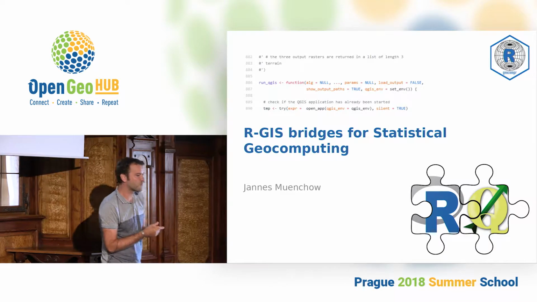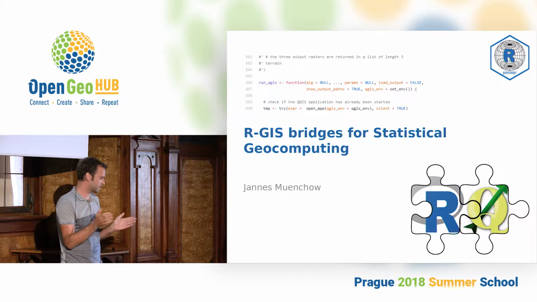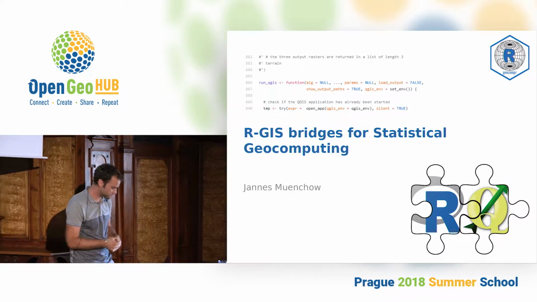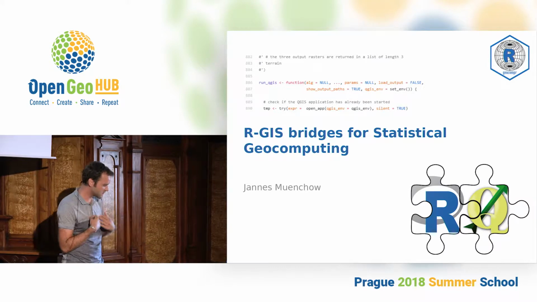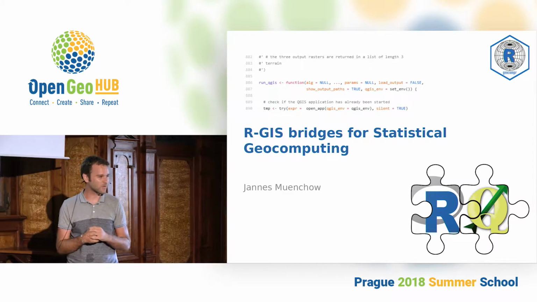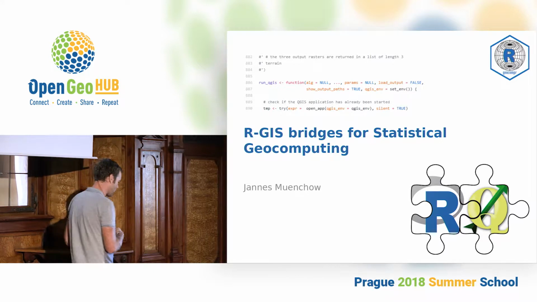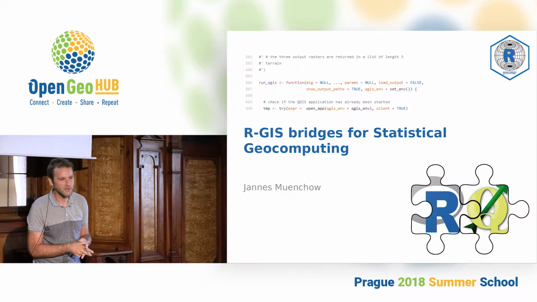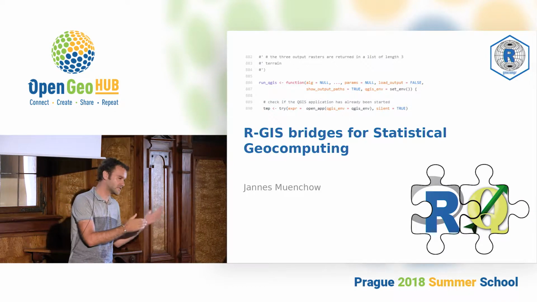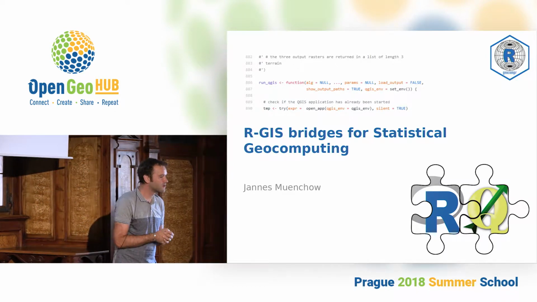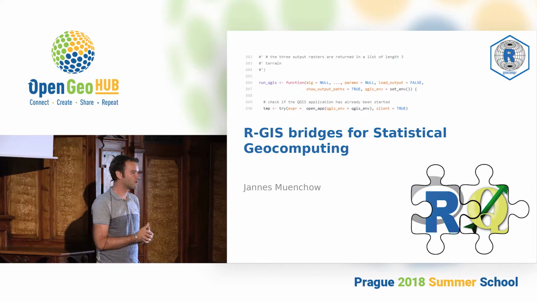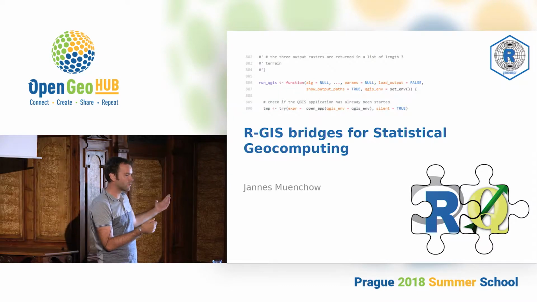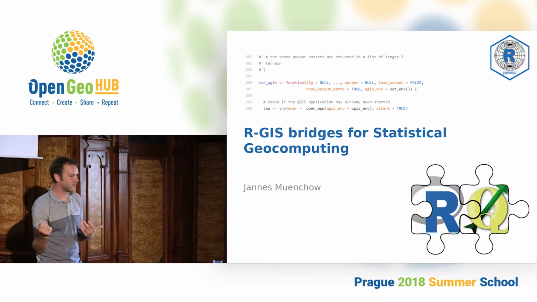So what we are going to do today is access GIS functionality from within R. Before we do that, I will introduce myself, and then I will give a little pep talk on why this is a good idea, because frequently people ask, when does R finally become a GIS? Aside from the fact that it already is a GIS, it does not have to become a full GIS, because you can access the GIS algorithms from within R, instead of duplicating them.